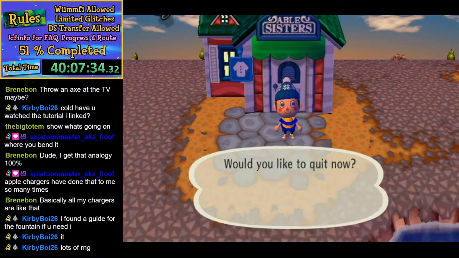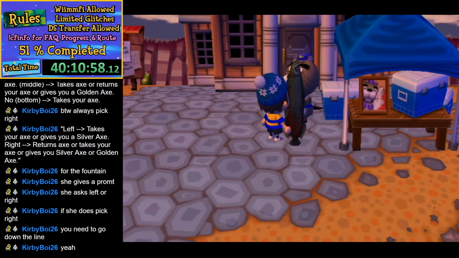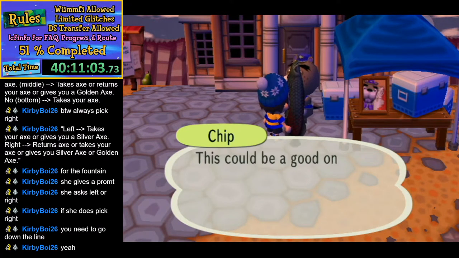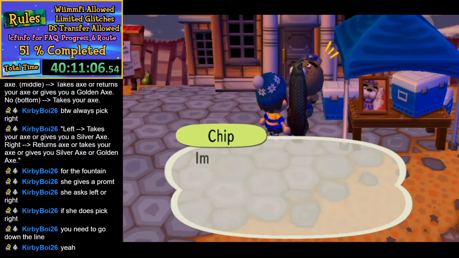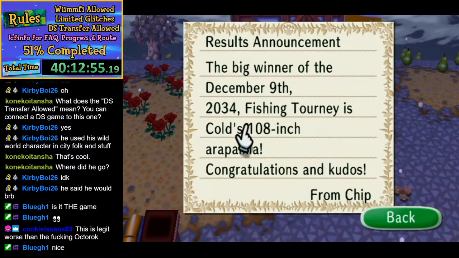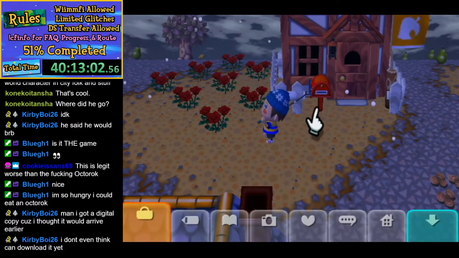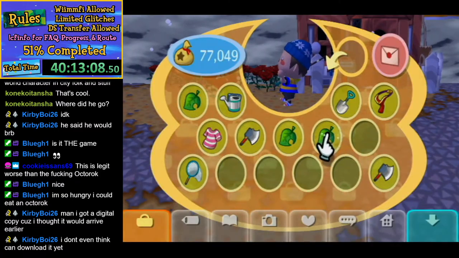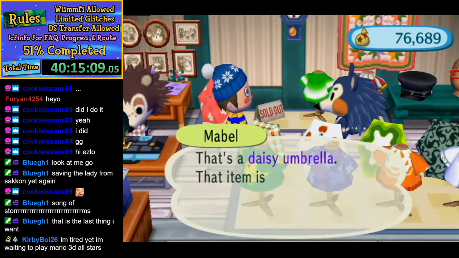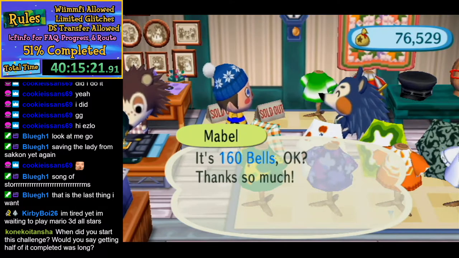Okay. Actually, I'm gonna do this fishing tourney real quick. I'm gonna give him the Pima. Yeah, they always catch a sea bass. I did it. 108-inch Arapaima. That fishing tourney is really easy if you just save a big fish. Gold trophy. Oh, hey, I think that's the last umbrella right there. Nice, so we got all the umbrellas from Able Sisters.